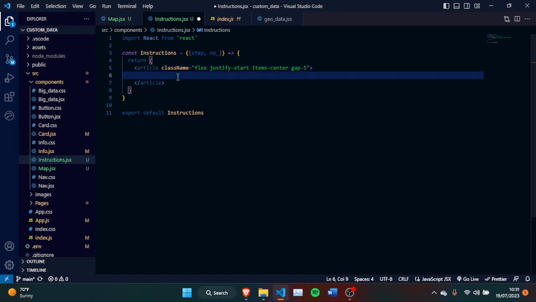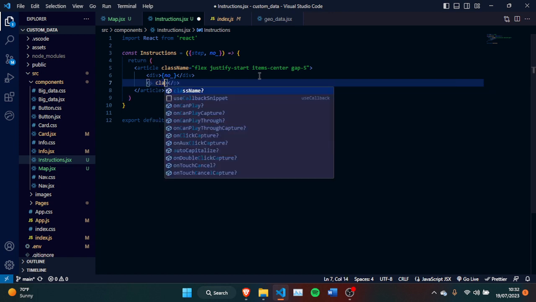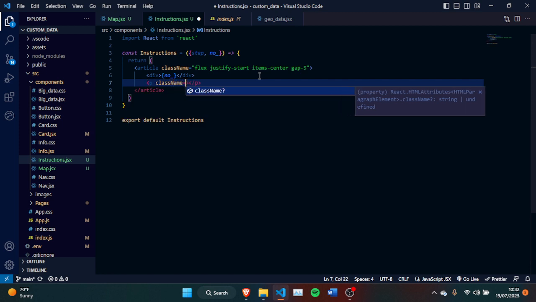And then I can come in here and I can grab this. First of all, the number. So I can do a simple div, and now I can have in here the number. I know a div is not like the menu, but I just like it like that. And then I can come here and do a p tag, and then I can also give it a bit of class.